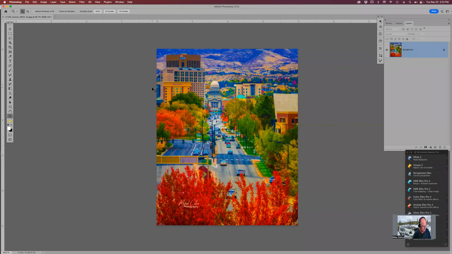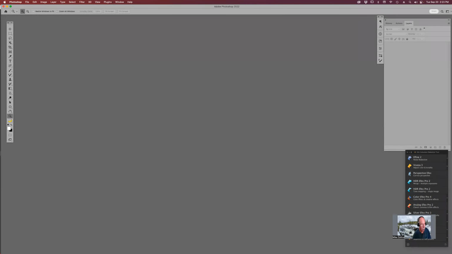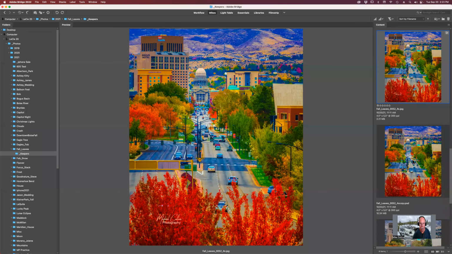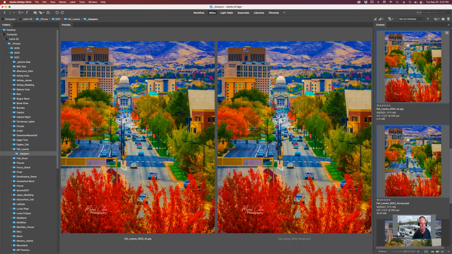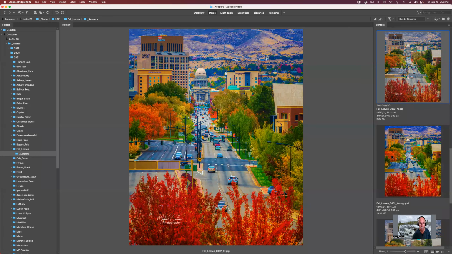I'm going to save this as a copy. So Command Shift S to save as a copy. And we'll call this one copy, because that's what we're doing, a copy. Close it. And I should have 4X and 4X copy. So with the original, I will right click, go down to Develop Settings, Clear Settings.